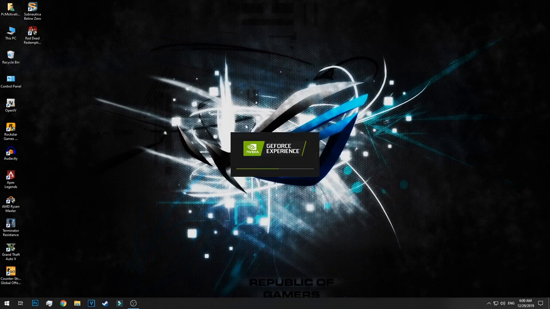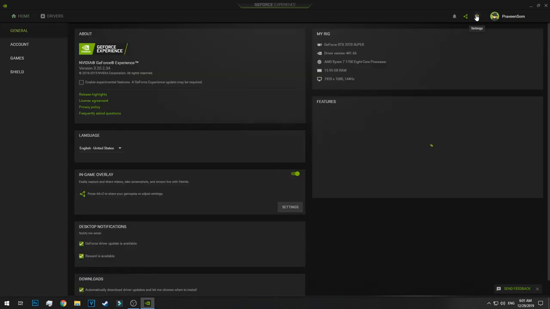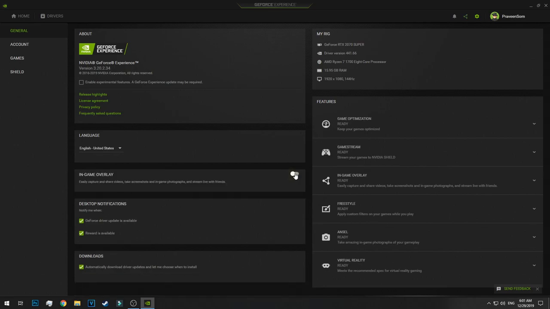First of all, open up your Nvidia GeForce Experience. Once GeForce Experience is open, go for Settings, General, and you'll be able to see in-game overlay. If it is turned off, make sure you turn it on because it is very important.